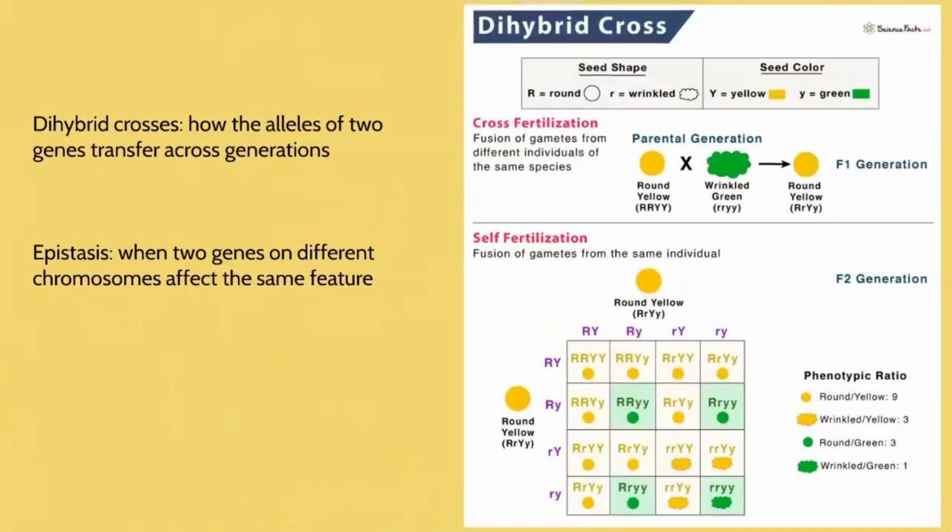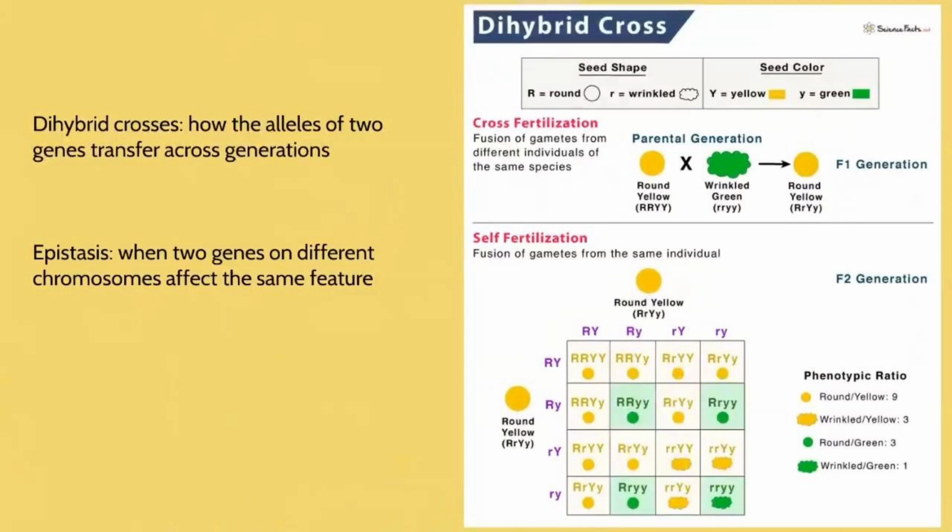What we can do is to split up what each of these parents can give to their child. So this is where this can get a bit confusing, so you really need to break this down carefully. From one parent, they could get a dominant R and a recessive y. They could get a dominant R and a dominant Y. Or they could get a recessive r and a dominant Y, and a recessive r and a recessive y.